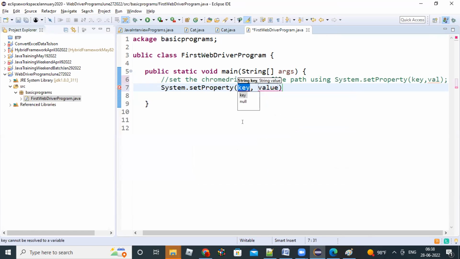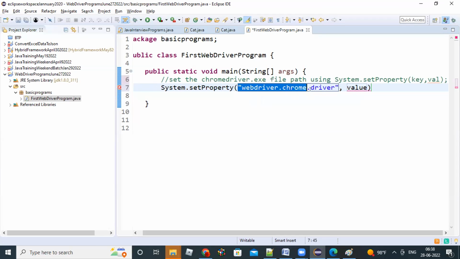So the key, how to write for a Chrome browser. So this is the one. All lowercase: webdriver.chrome.driver is the key. All lowercase. I'm just pinging you in the chat also. So don't make any mistakes.